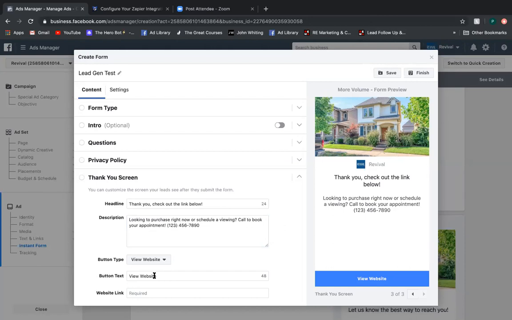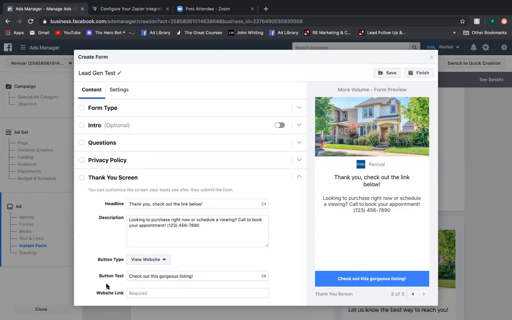You can do a call now down here, but because we are doing it for the view website, you're not able to put the button to call them down there. So it's going to be right up here, and it'll be view website, button text, this gorgeous listing.